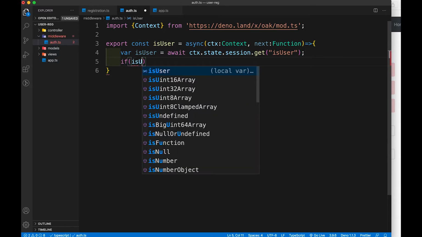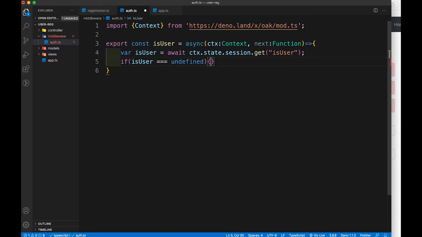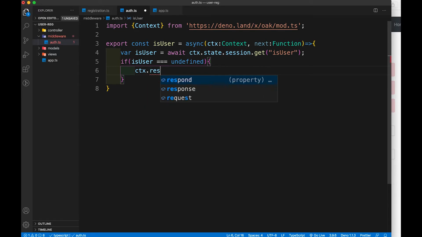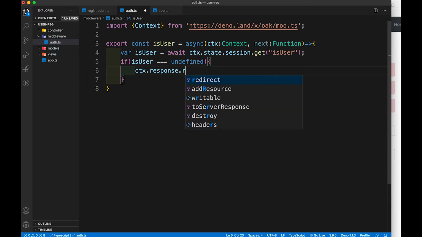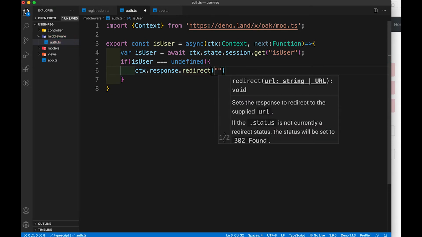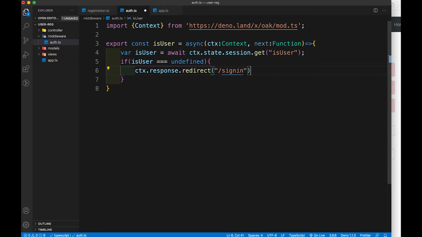Then we can check if our isUser variable is undefined, then we can redirect to the sign-in page. Or else we can call next.